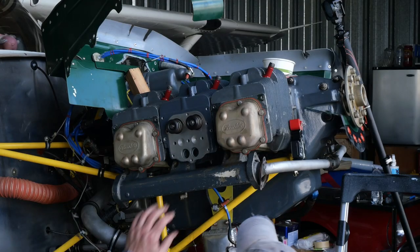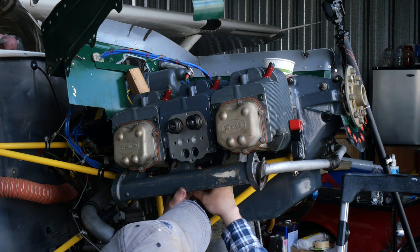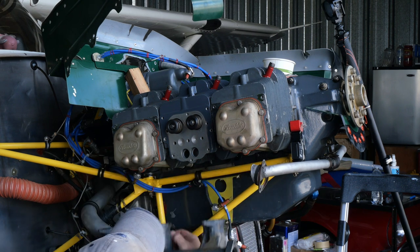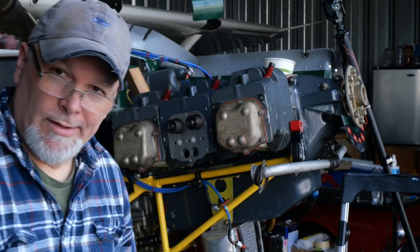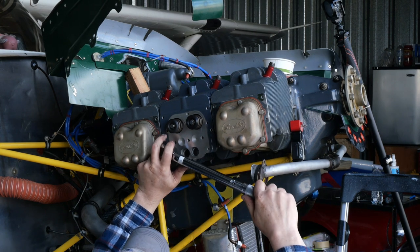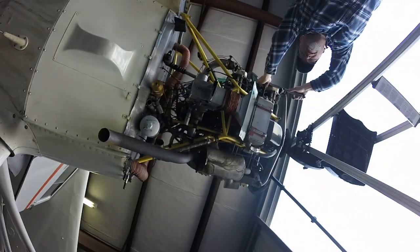You get the idea. Let me take these out. Last bolt. There we go. You can breathe easy now. Intake manifold's off. I'll be able to finish torquing up the bottom ones, hopefully. Oops.